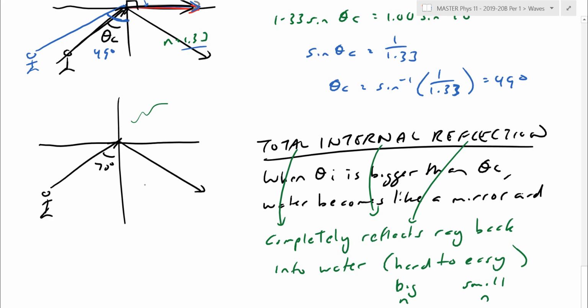For reflection, because I stay in the same media, whatever angle I'm looking at is 70, so it's going to leave at 70. If I look at 80, it's going to leave at 80. If I look at 60, it's going to leave at 60. That's just angle in equals angle out. So hopefully that fleshes out a little bit more for you for Snell's law. There'll be some practice questions on the website, and you can ask me any questions if you have any problems. Thanks, guys. Take care.